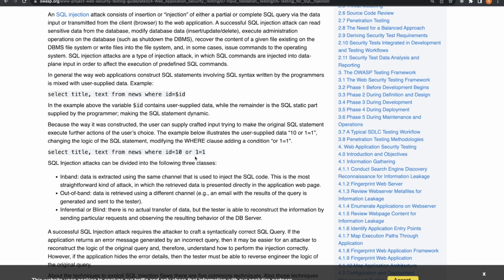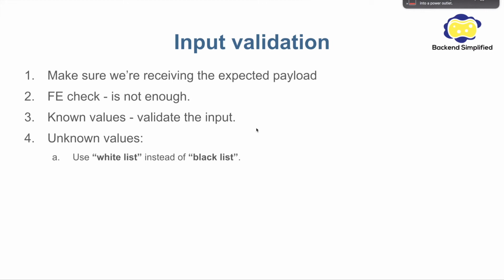For example, before 1 is equal to 1, I'm going to use 2 is not equal to 3, and this will make his query fetch the relevant items. So this was the recommendation to use whitelist instead of blacklist.